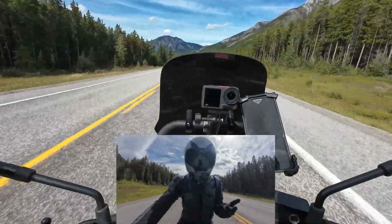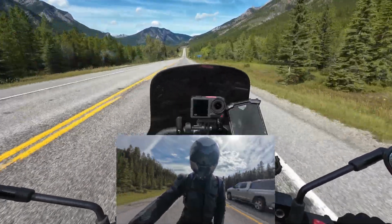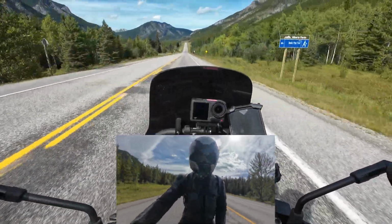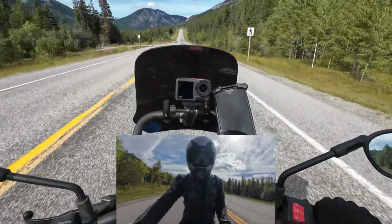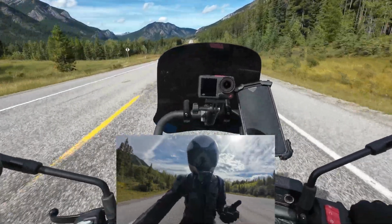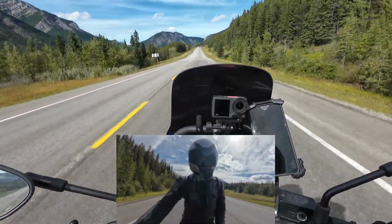It's the kind of speed you're never going to hit in the city. You might feel it on the highway if you're passing someone, or if you're riding in a, shall we say, spirited manner. You might stumble upon this one specific speed where you feel a little bit of tingling in your feet through those foot pegs because it's vibrating just a little bit. But by and large, I will confirm that Suzuki's vibration dampening, whatever they did inside that engine, it really works. At every other speed, you don't feel any. I mean, really, I feel nothing through those foot pegs right now. It's not vibrating at all.